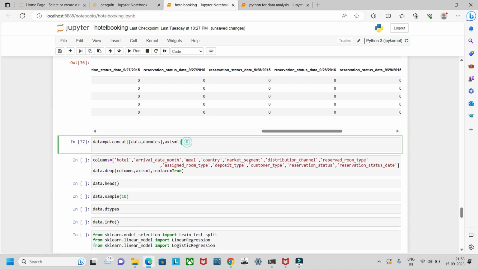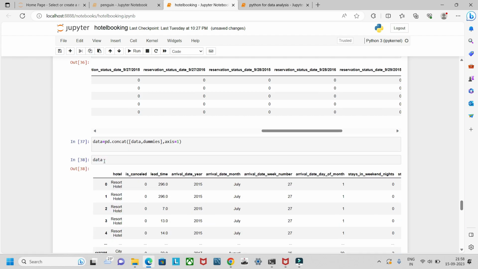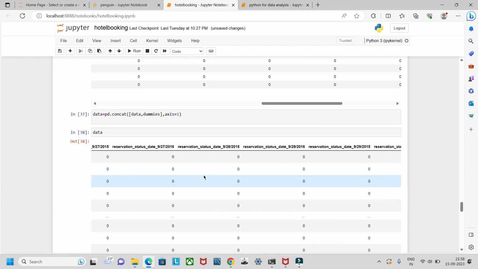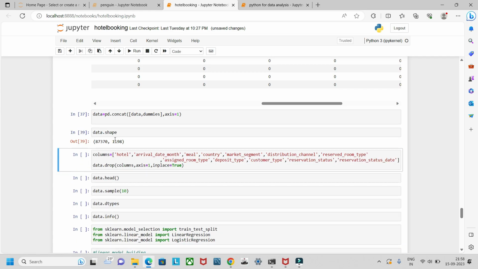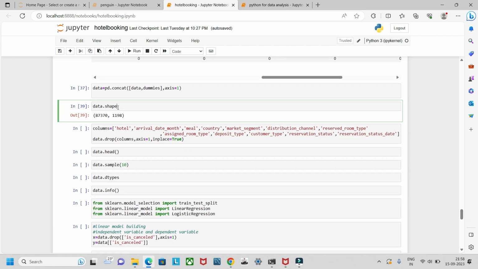Now if you see the data, it will have duplicate columns also. That means it will have many things, like is_canceled and hotel. Let me show you the shape. Here you can see how many columns it has formed. The one hot encoding technique forms many columns when the number of categorical columns is large and different values are there in the data. So this gets doubled. That is why it is not preferred many times, but since we are doing it, let's go ahead with it.